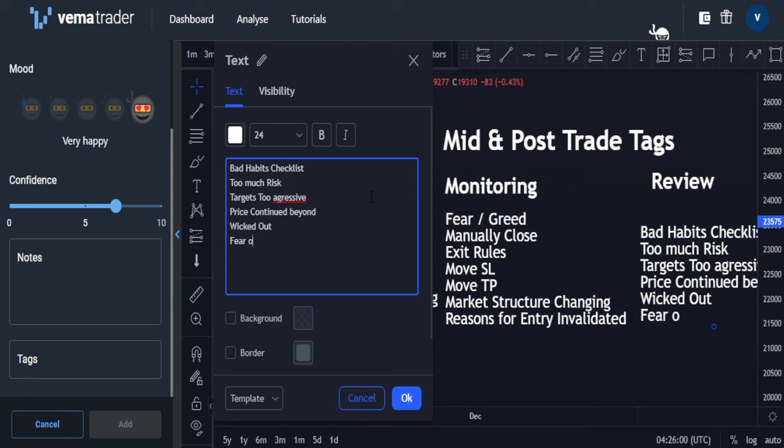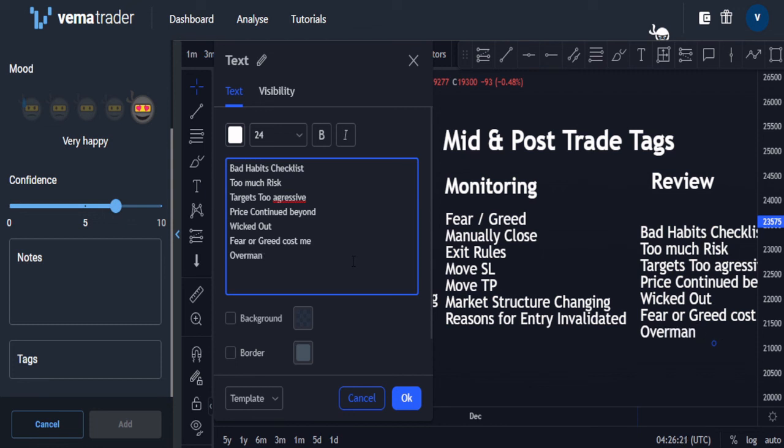On the above, fear or greed cost me, right? If you notice, hey, I did this thing because I felt fear or because I felt greed, and that backfired, that cost me money on this trade, tag it and really try and work on when you do feel that fear or feel that greed, don't do the thing that you feel like you should do. Did you overmanage the trade?